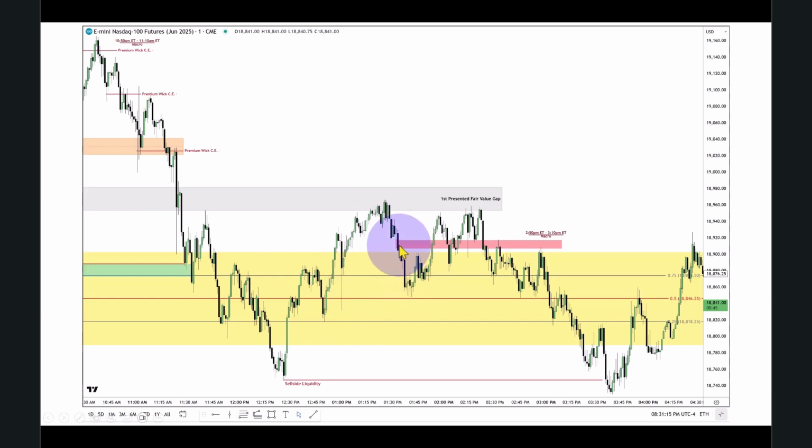Here's the afternoon session, first percent fair value gap. It trades up into this morning session, first percent fair value gap, and then drops down below it. And right in here hits it, starts to work lower, and one more time, but during a macro, 2:50 to 3:10, hits the first percent fair value. Tongue twister.